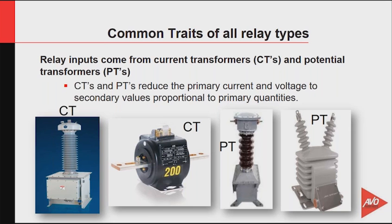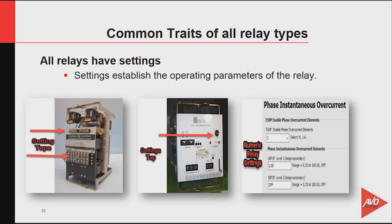Now the next thing of interest is that all of our relays have settings. So notice that the BDD mechanical relay on the left-hand side has settings taps that directly influence the AC inputs into the relay. The middle relay, our solid state device, has taps also, but those taps control the DC portion or discrete component portion of the relay. The third type is our microprocessor-based or numeric relay settings, where we simply imprint the numeric value for the setting on the microprocessor chip itself, and the relay determines from the microprocessor, ones and zeros, whether or not settings have been exceeded and whether or not a trip should be issued.